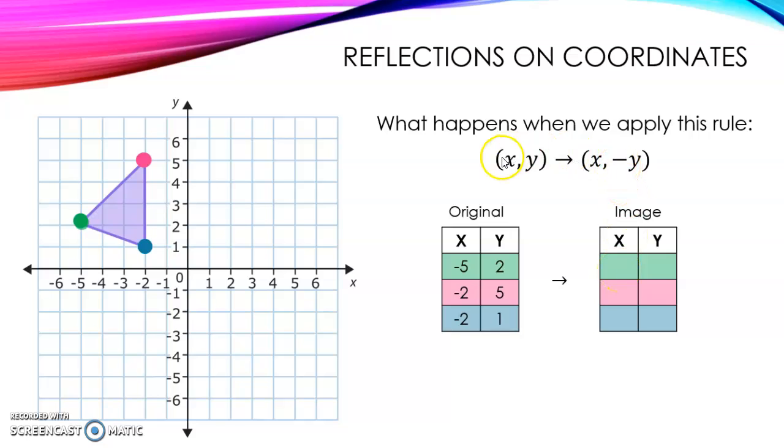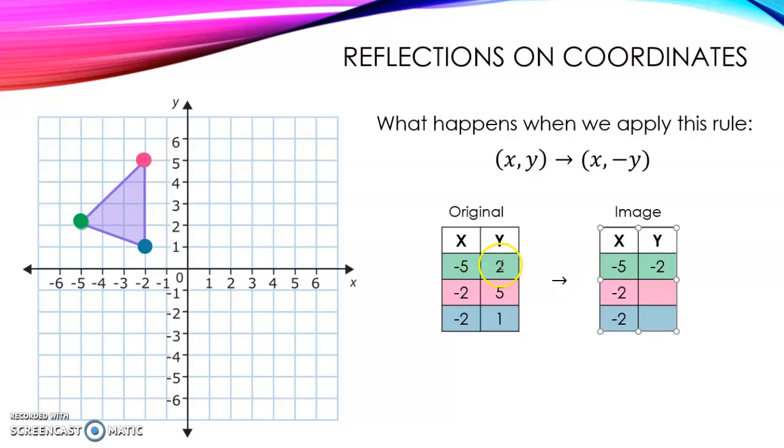What we want to do is look at how this is going to translate when we apply this rule. Notice how my x value, nothing has changed about it, and that's going to be reflected in the table. My x values are going to stay the same: negative 5, negative 5, negative 2, and negative 2, just as it's written here. And then my y values are all going to flip. This negative in front of the y makes each of these change from being positive to negative. If they were negative, they would flip to becoming positive.